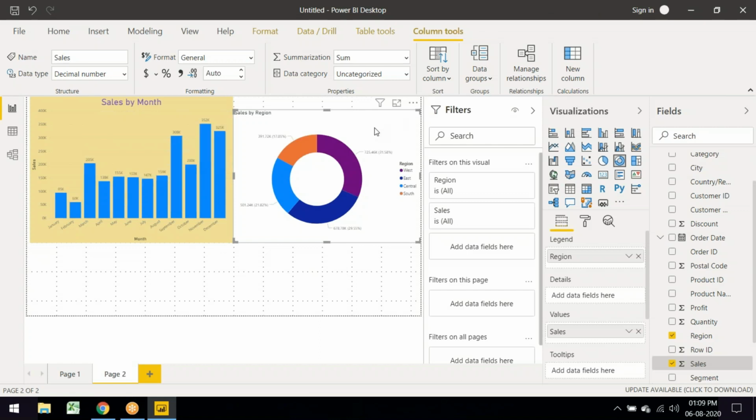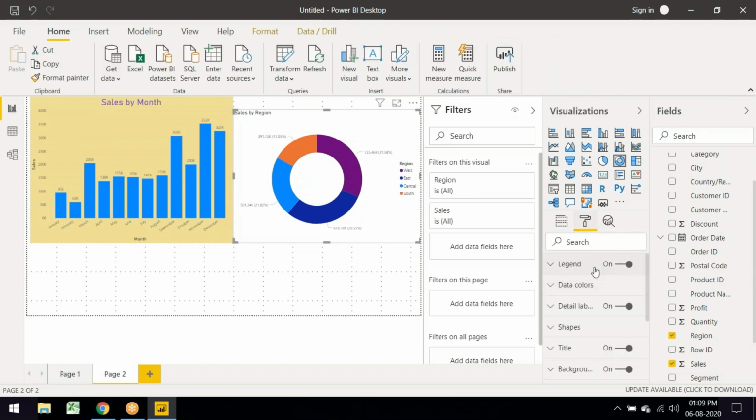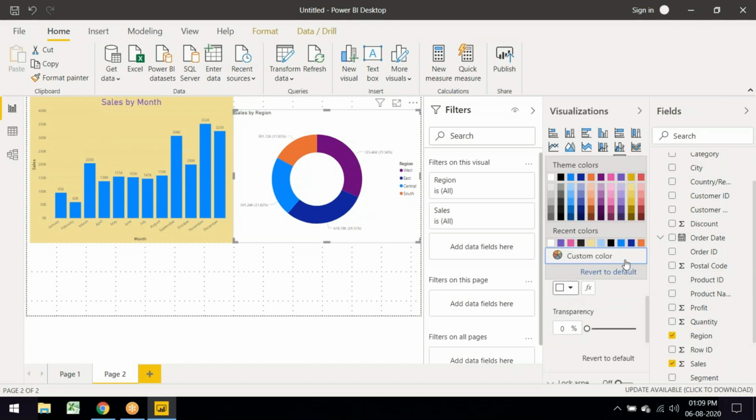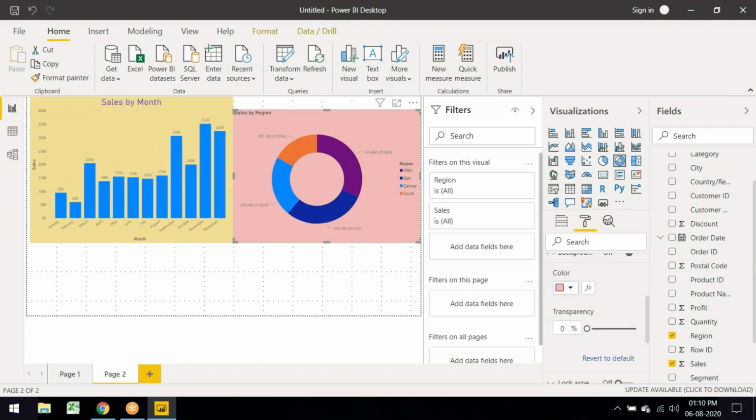Okay, for this also you can do the background colors. Here you can choose it, go to this format. Here also you choose the data label background. Go here to background. This background is for that particular view only. So I will choose the same background or a different background. Okay, the transparency you can increase or decrease.